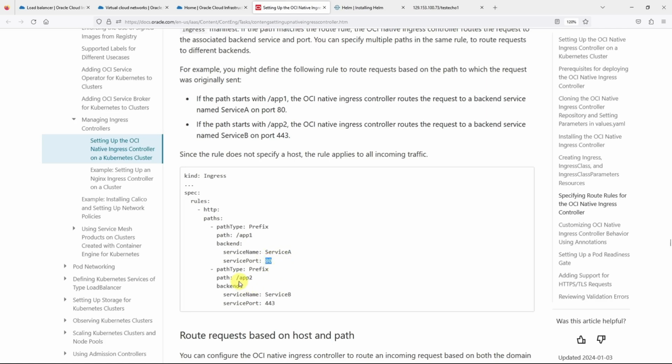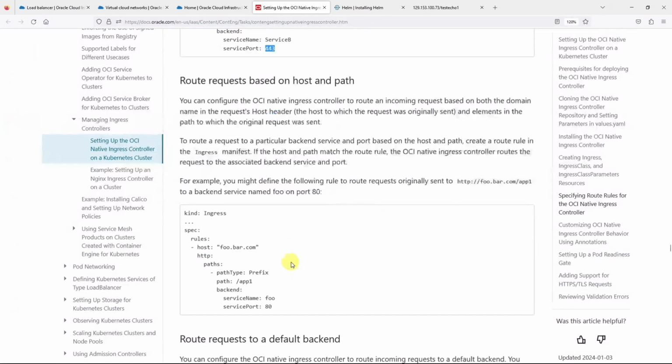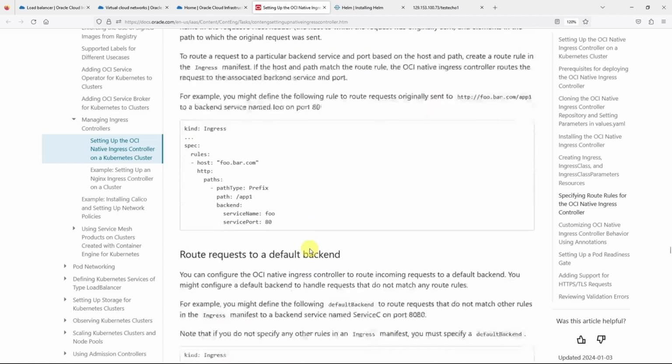But if the request ends with the path /app2, it will be redirected to Service B running on port 443. You can also have a mix of host and path based routing, where you specify both the host field as well as multiple paths in your manifest file.